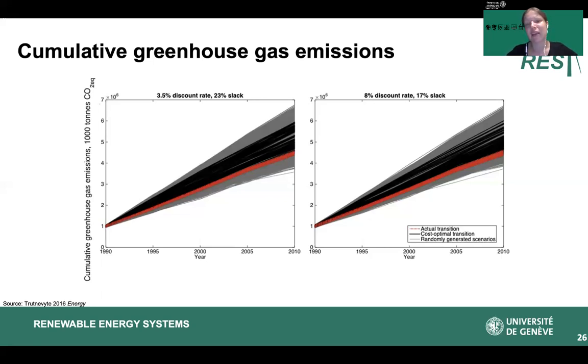structural model bias. And here it's also shown that the gray scenarios now combine both modeling to generate alternatives and parametric uncertainty, so a Monte Carlo run, and in that sense they are much better in encapsulating the real world transition. But of course that means they also show much broader uncertainties as compared to only a cost optimization model, which is of course a challenge on its own, to work with these large uncertainties.